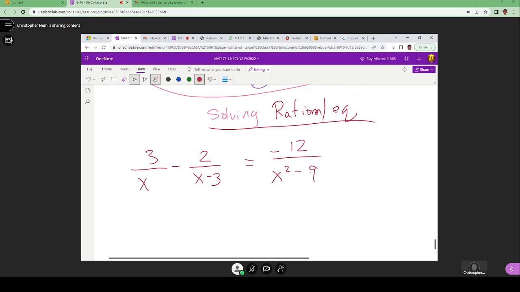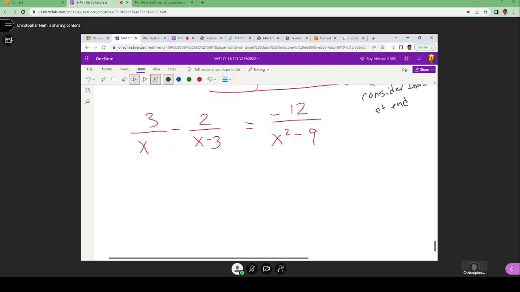Woo. This is a big one. There are some little tricks we could do, some little shortcuts. However, this might be annoying. And it's because this is a rational equation. When we do a rational or radical equation, you always have to consider the domain at the end. When you plug things back in, you consider your domain. So before we consider our domain, let's actually try to solve this out.